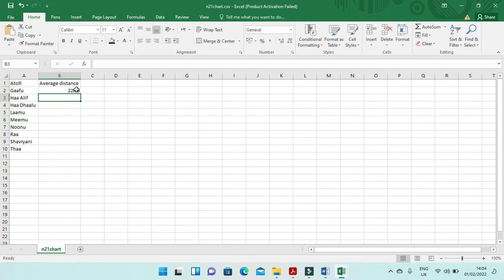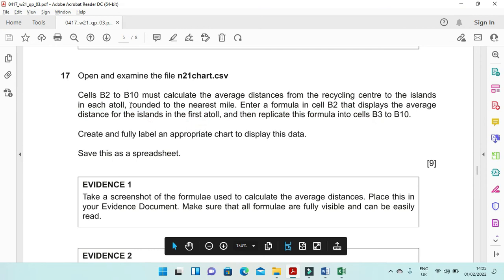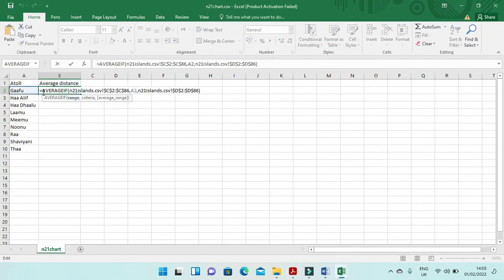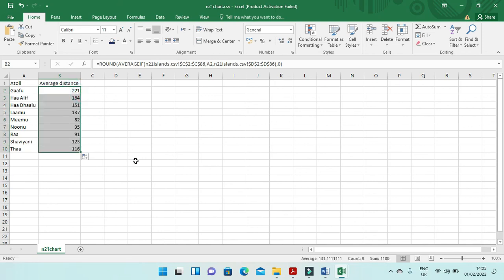So you will get the average, and as they mentioned here, you need to round it to the nearest mile. So double click and just use here the function ROUND, bracket start, this whole value, comma, to the nearest number digit 0 and close the bracket. So that's all.